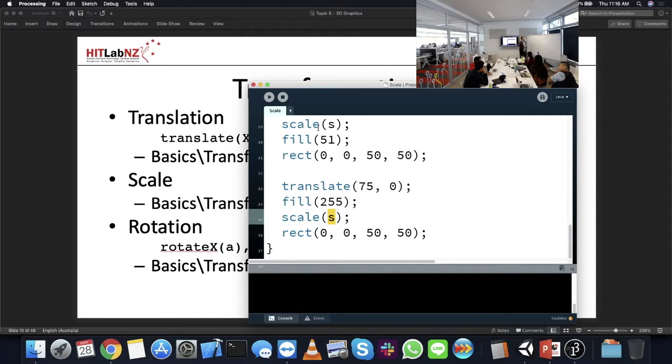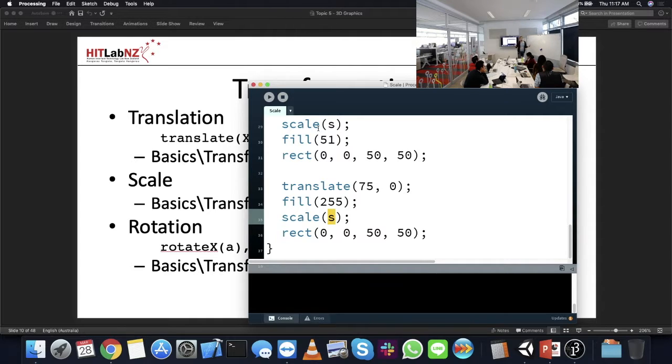is adding, then scale is multiplying. So let's say I have scale 2. One, two, two, two, two, one, one, one. This is the same box we had before. So what a scale does is it multiplies each of the values by the scale value we give it. So scale 2, or depending on which language you have, might be somewhat more like scale 2 by 2 by 2. And they don't all have to be the same.